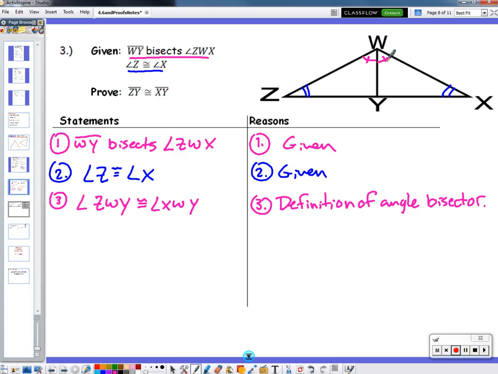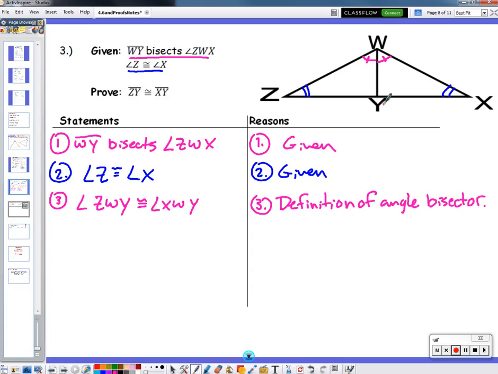See, that's the one issue we have here, okay? When they gave me this piece of information, what is being bisected? An angle. Nothing tells me from this given information or from my picture, well, maybe from my picture, but I can't assume it, okay? I can't assume that WY bisects the segment ZX. Everybody understanding that? I can only look at what is given to me here. I don't know for a fact that they're congruent to each other yet. Maybe later on I'll be able to prove it, but not right now.